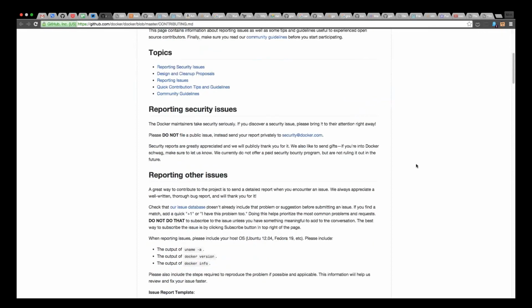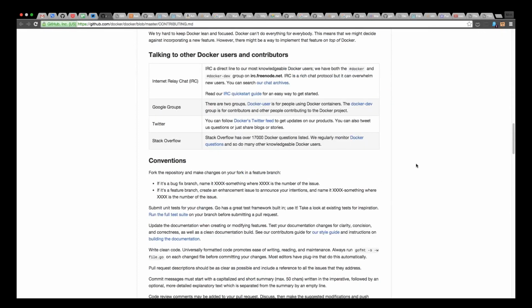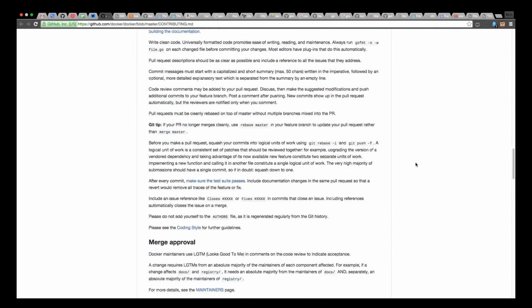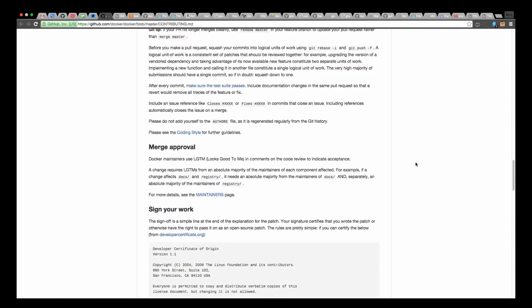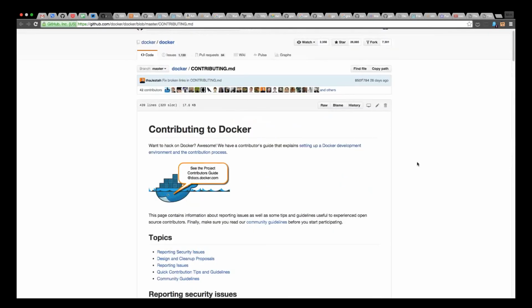Obviously, Docker has done a fantastic job of making sure that everything that you might want to contribute, whether it's documentation, bug fixes, pull requests, everything is documented in this document. So if this doesn't exist, I would recommend going through some other mechanisms, like, for instance, IRC or Slack. You can open an issue for the project saying, hey, I want to contribute. How do I go about that? Or maybe, what are the rules that I should follow?